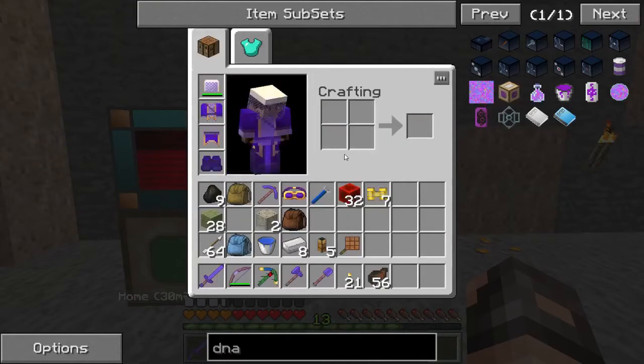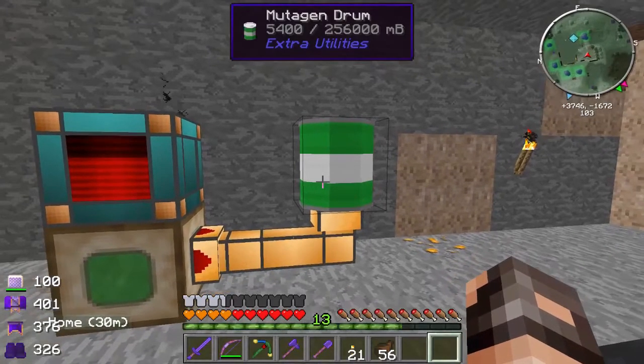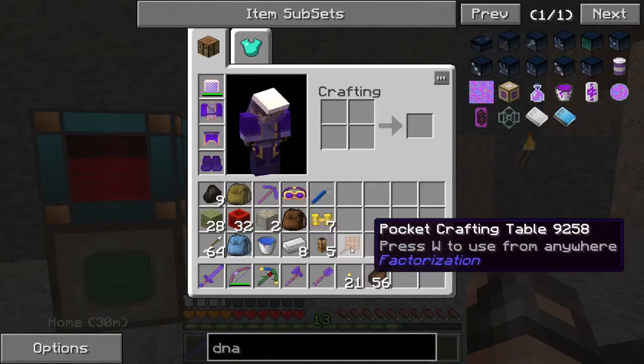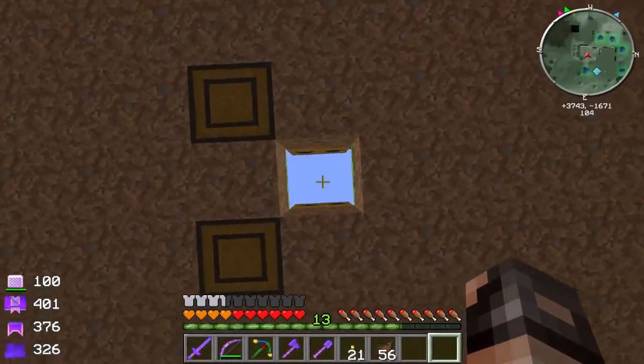So like I said, between now and next week, I'm going to get stuff ready so that we can work on that. I want to go up really quick with you guys. Oh, the drum can be popped up and it'll keep the liquid in it, and you can just move it with a crescent hammer from what I understand. So hopefully that works well, or else we may end up losing some stuff.